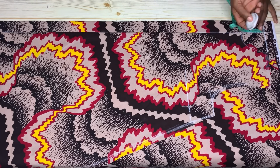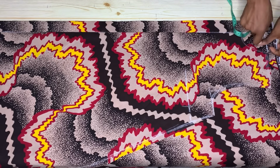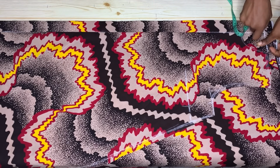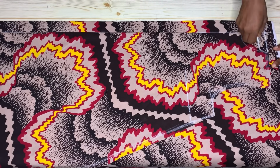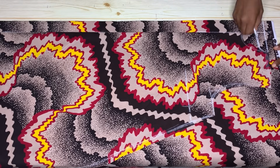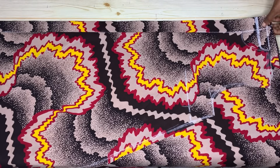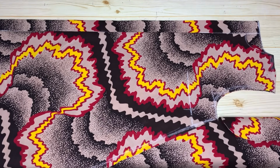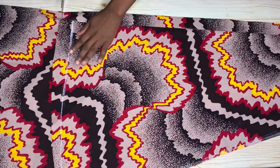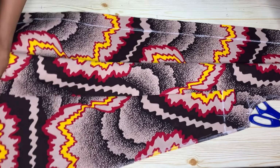And now from this new shoulder line, I'm going to come down by 1 inch for my back neckline. This is 1 inch because I'm making a turtleneck top dress actually. So this 1 inch here, I'm just going to curve the back neckline just like you see me doing. This is the only difference between the front and the back. So I'll go ahead now and cut every other thing the same except the neckline, which is what I have drawn out already. So guys, I'm done cutting it out.